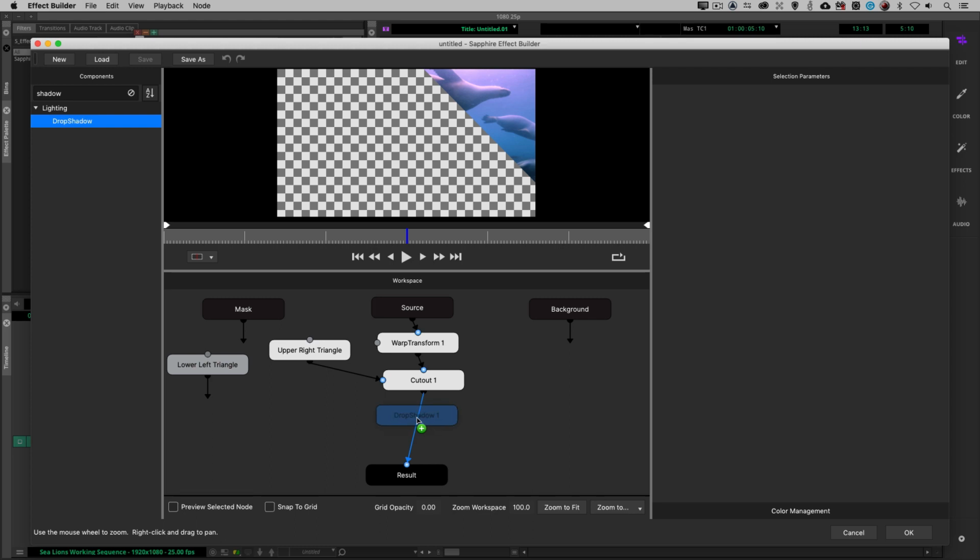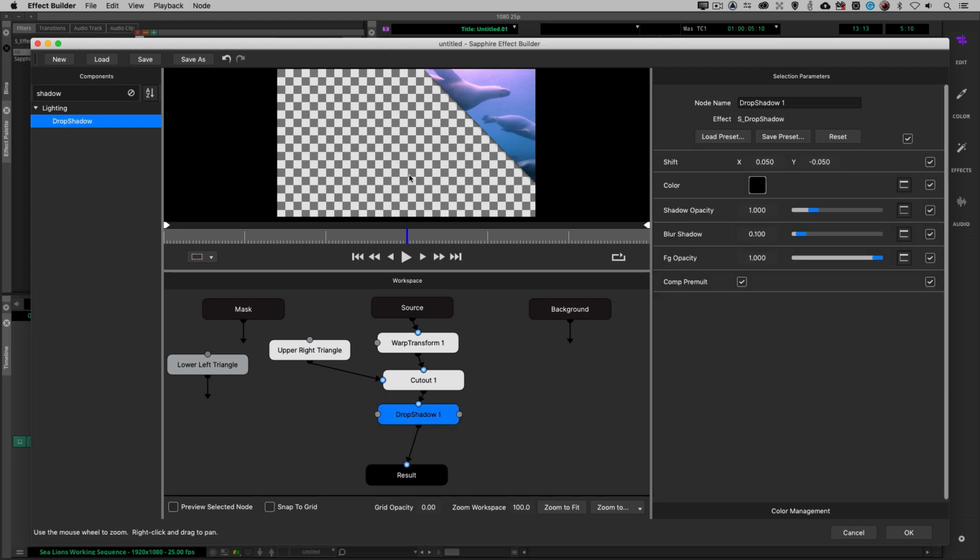Again, drag and drop after the cutout. Boom, there's a drop shadow. We can now adjust its positioning. And I'm just going to adjust its opacity as well. I want its softness. I really just want it to look like it's sort of hanging over top like that. Now I don't want it to be too far in the distance. I think that's pretty good right about there.